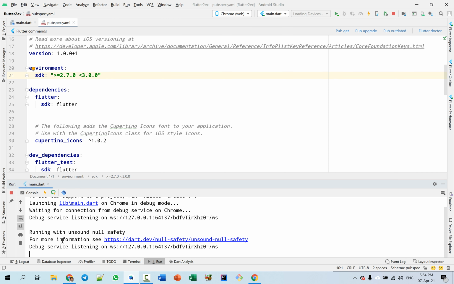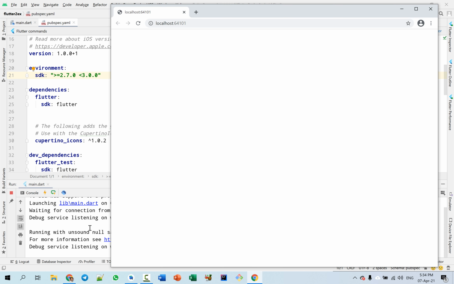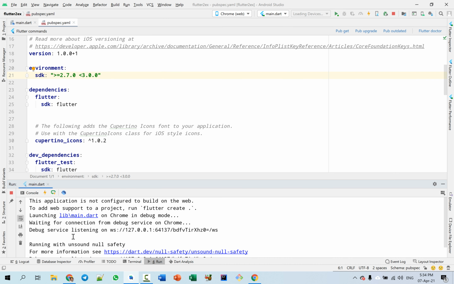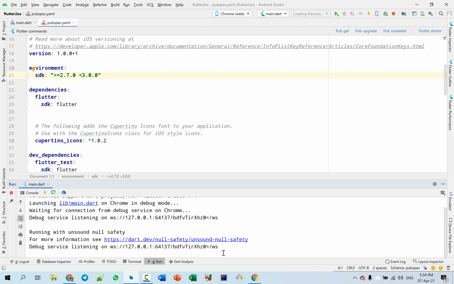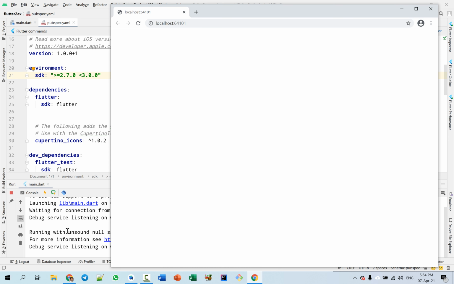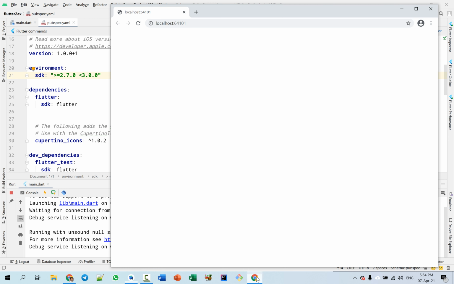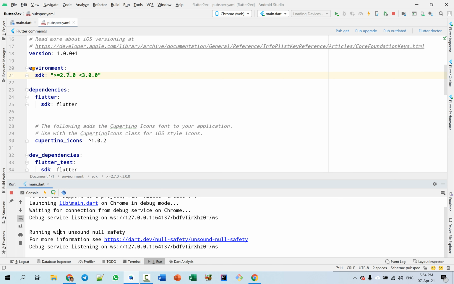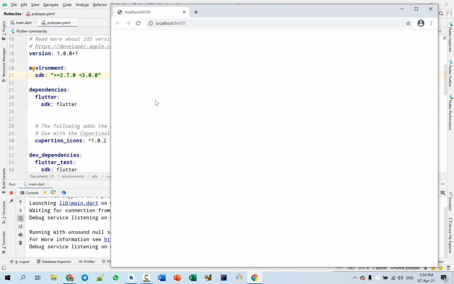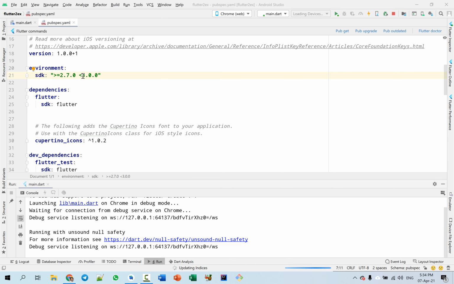Oh, running with an error. Okay, that is not the problem for the web, is it? I think the web needs 2.12. Yeah, I think so. So let's change it to 2.12.